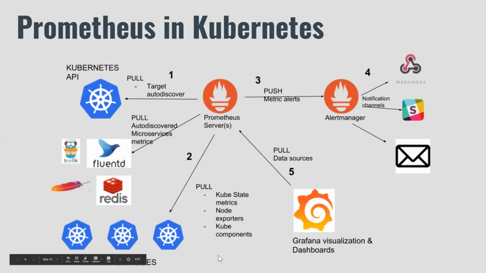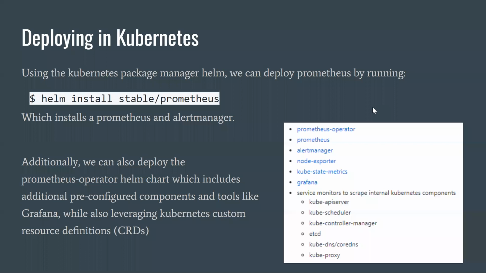On each one of these Kubernetes nodes, you add a replica set where an actual container is spun up on each node that it reaches out to and scrapes to get things like the actual containers on those nodes, the node's CPU, memory, network in and out, and things like that. And again, to visualize that, we can have Grafana, which reaches to the Prometheus server. And we can also send these things out to AlertManager.